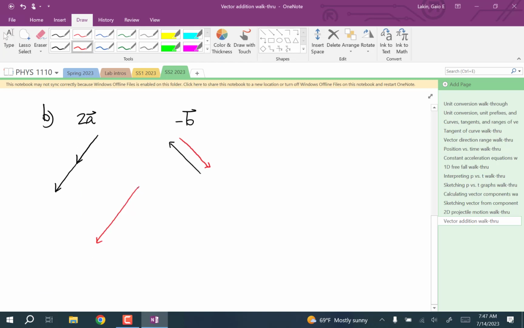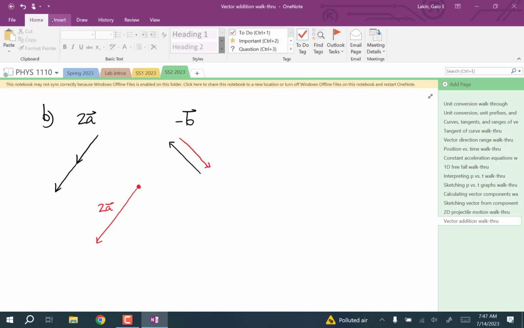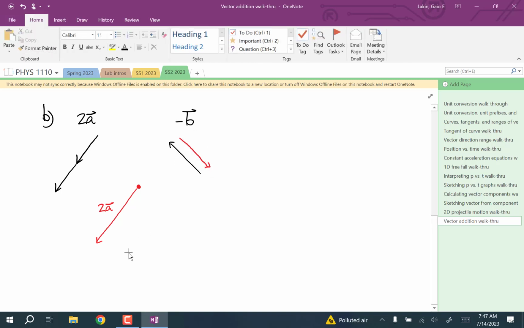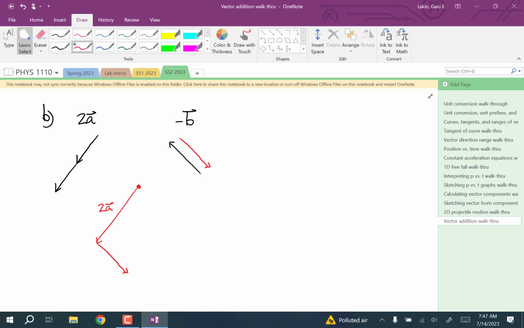Okay, so there is the vector 2A. And then we are adding to that this vector negative B. And then the answer, so this time I guess I'll do it in green.